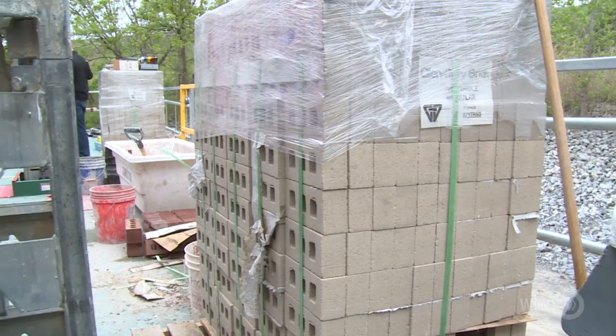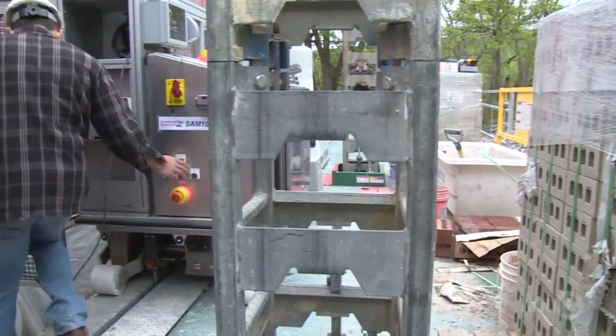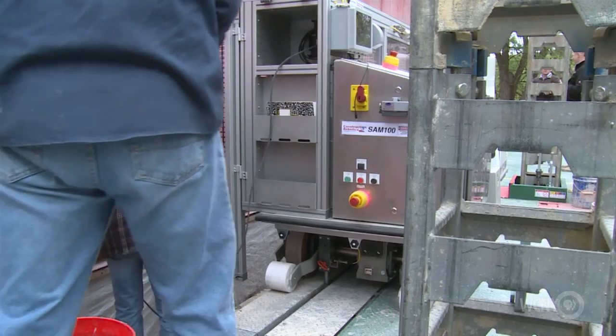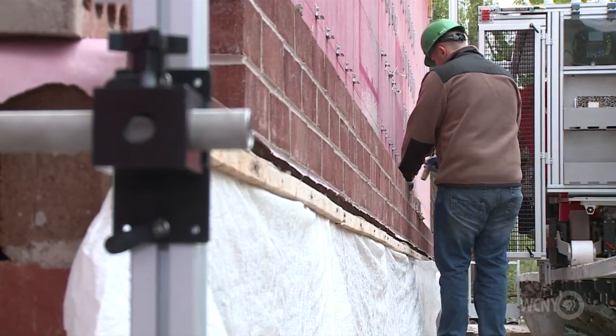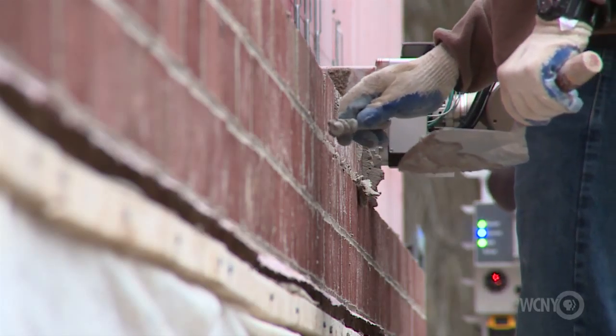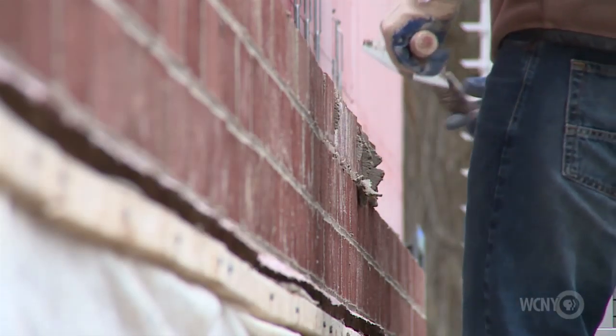SAM is short for semi-automated mason. And what SAM does, it works alongside the worker. It's not a fully autonomous robotic system. You can't set it up and then come back a day later and a wall is built. It's very interactive with the worker. It's a little bit of an interesting space that we're in, because we're not building equipment that's remote controlled. You're not sitting at controls driving like a backhoe around. And you're not setting up a lights out factory where you just set this thing and come back a day later. It's really this in-between space.